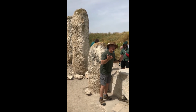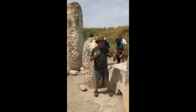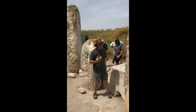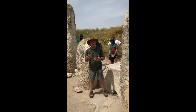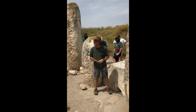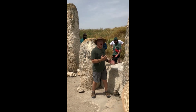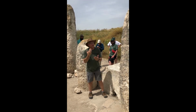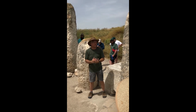But that is normal across the world. Somewhere in the subconscious of human thought, it's going to take a blood sacrifice to appease a god. It's in there deep. The Aztecs, the Incas, everywhere around the world, China had it. And you wonder, how is it that everywhere has this? Somewhere in our subconscious, it's going to take a human sacrifice in order to be okay with God, to make him happy.